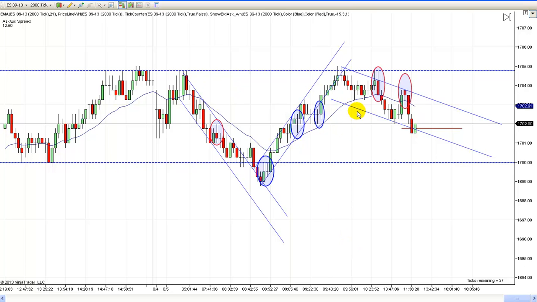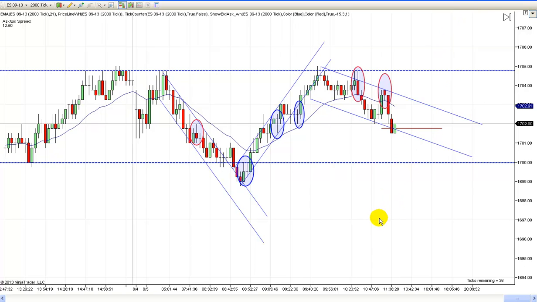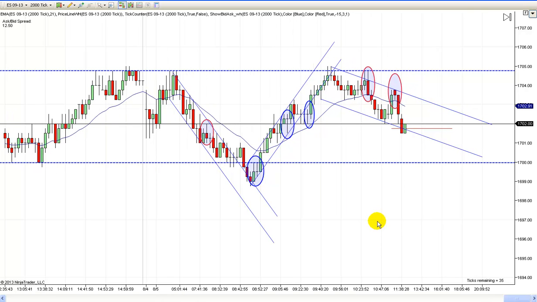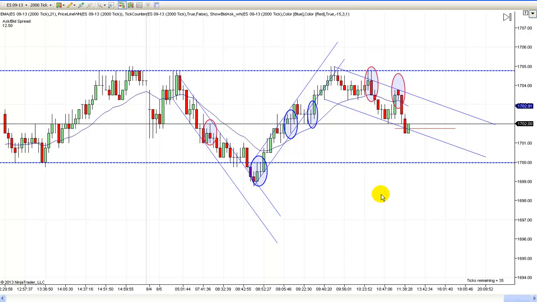And as much as this is a range day, this thing could break out of here and go higher, and we might start a big strong trend, and then you're only trading the trend. So don't get confused about that. You're not married to any one position. You may flip back and forth as the day goes on.